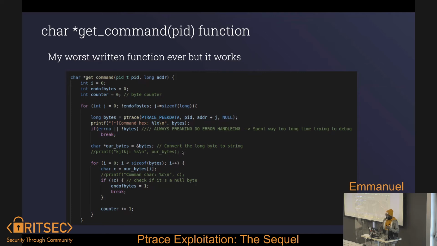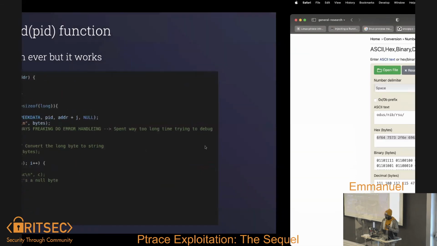I got stuck on this function for way too long, and I had to go to Stuart and some really Linux maniacs over there, and we were able to fix this in just 30 minutes, and I spent 2 days on this. When I get the bytes from that data, I can just use this line right here, which converts the long bytes into strings. And what that would give you is going to look something like this.